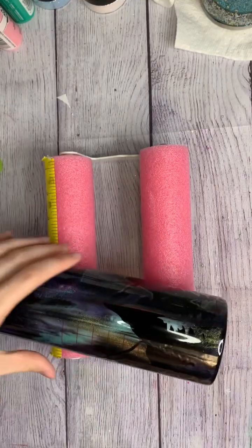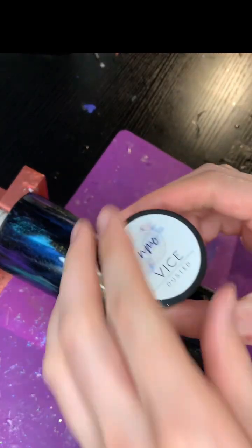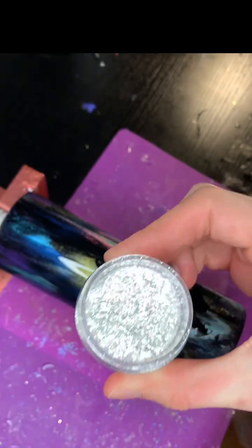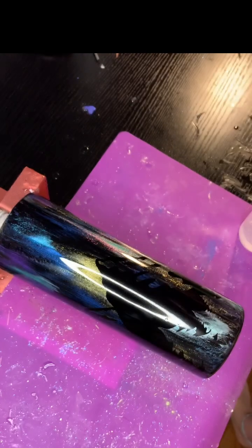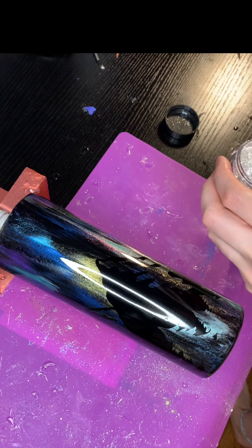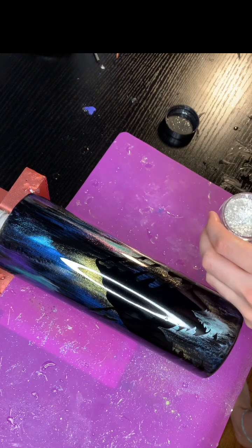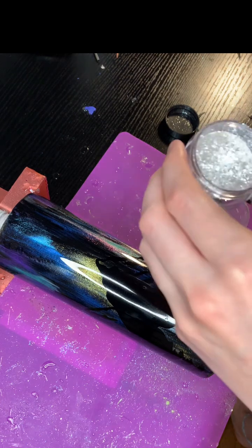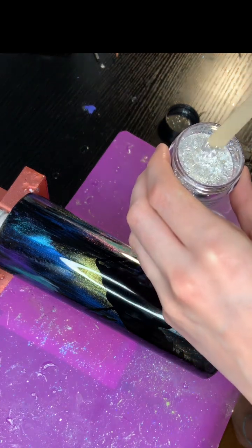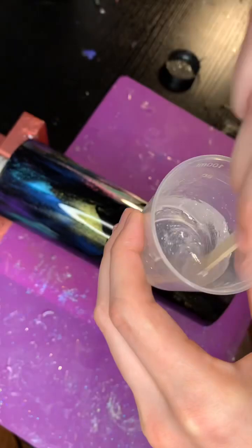Once we have our vinyl laid completely smooth on our tumbler, we're going to move into the next step, which is our epoxy. So I'm adding a pigment powder called Vice, also by NMO. Look how gorgeous that is. We're just going to add a very small amount to our epoxy. I'm taking a popsicle stick and just barely getting the end of that popsicle stick covered and mixing that into my epoxy. I think I have about 20 milliliters of epoxy mixed up for this. And like I said, you're just going to mix that into your epoxy until you get all the clumps out.